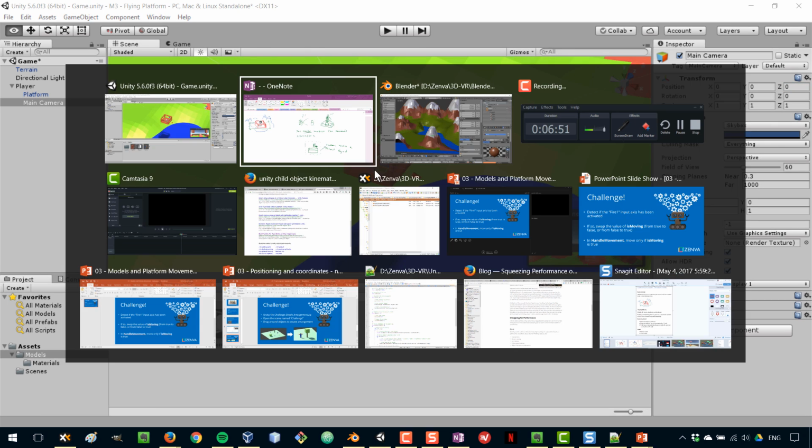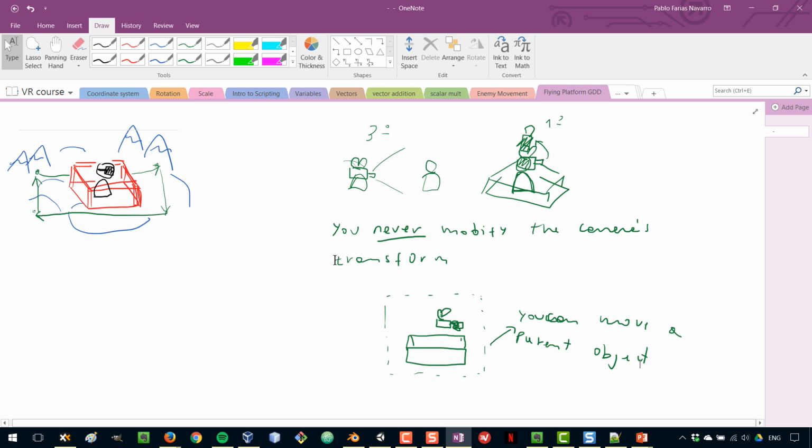And by the way, when I say don't modify the transform, that is during the gameplay, but obviously before the gameplay you do have to position your camera somewhere. Although the rotation is something that you can't control because the player is the one that's going to be rotating, but you can control our original position, although that will also depend on different headsets, there might be some differences there that will be covered when the particular headset is covered later on.